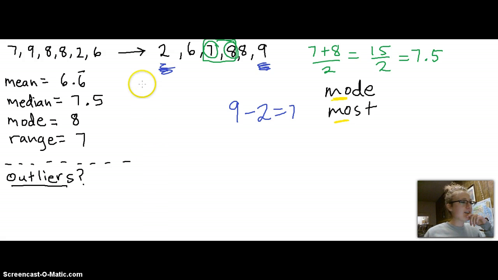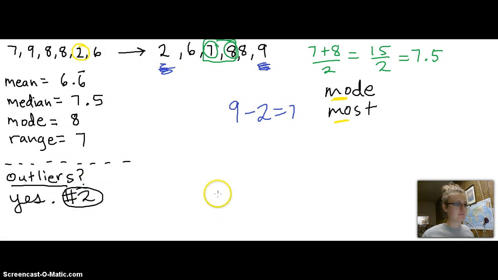So I look at the list and say, are any of these numbers different than the majority? Are any of them a lot bigger or a lot smaller? That's what we're asking when we say different. And here, it looks like potentially 2 could be an outlier. Because everything else is pretty close together, right? 6, 7, 8, and 9, they're all clustered. But then just to have a 2 on the list, 2 is probably going to be an outlier. So I'm going to say yes. The number 2 will be our outlier, excluded from the rest of the group.